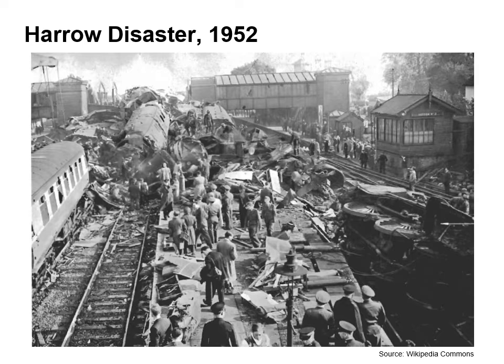The Ministry of Transport report on the crash found that the driver of the Perth train had passed a caution signal and two danger signals before colliding with the local train. The reason for this was never established, as both the driver and the fireman of the Perth train were killed in the accident. The accident accelerated the introduction of automatic warning systems, and British Railways agreed to a 5-year plan to install the system to give drivers an in-cab audible and visual warning when nearing a signal at caution, actuated by magnets between the rails.